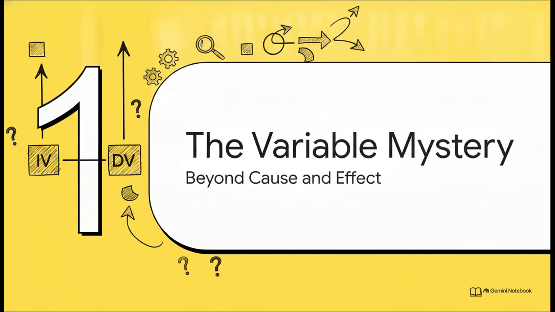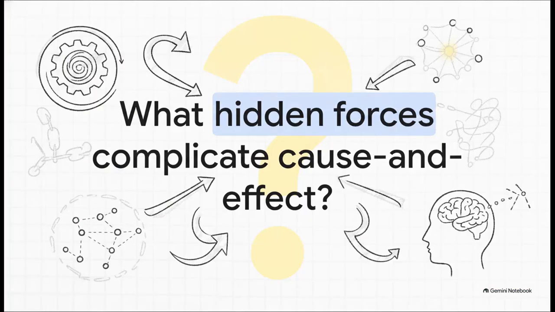Okay, let's jump right into Section 1, the variable mystery. We start our whole investigation with a basic assumption, right? In classic, straightforward research, an independent variable directly impacts a dependent variable. It's that simple, linear cause and effect storyline we all learn on day one. But let's be real, data is rarely ever that simple. We really have to look for those underlying variables that complicate the story behind the scenes. When we're looking at advanced human behavior or complex systems, there are literally always hidden forces influencing the outcomes. Finding and, more importantly, reporting these hidden truths, that's exactly what separates good research from truly great research.